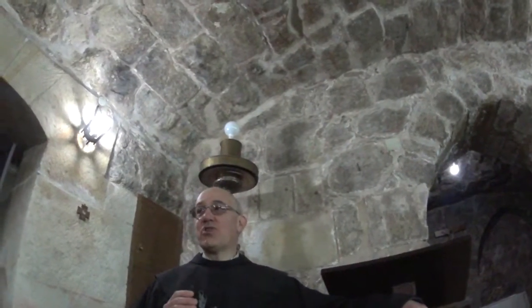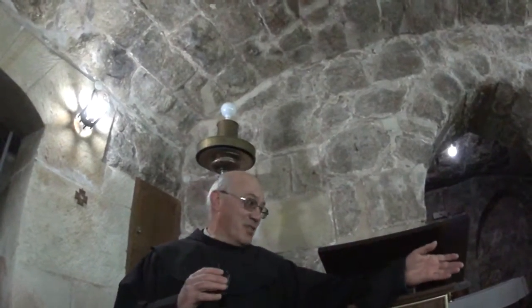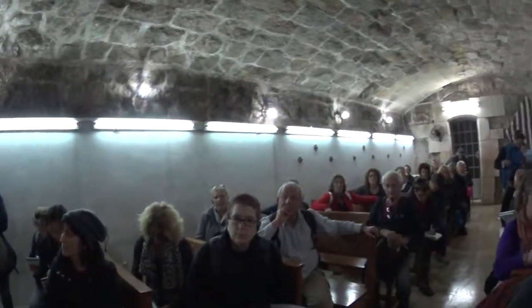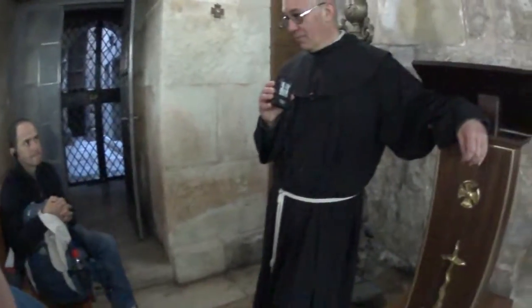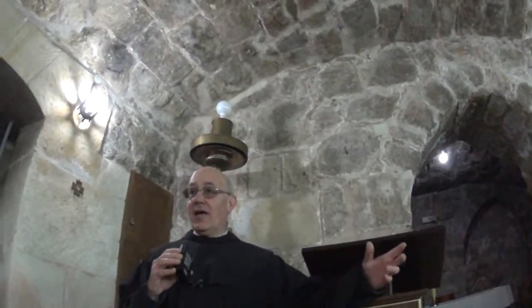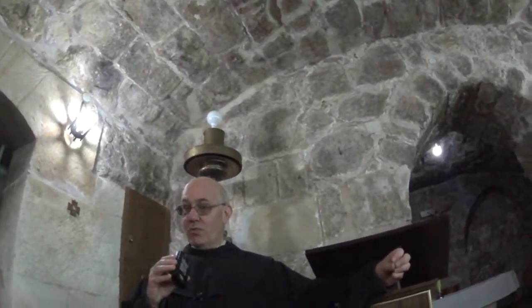This is called the Crusaders Chapel. It's not really a chapel, I mean, now it's a chapel nowadays, but it was part of the Crusader building. As you know, the Basilica on its western side had a large Crusader palace. It was the palace of the Patriarch, which is now occupied by the Kanka Mosque. The whole mosque, the Kanka Islamic Waqf, is placed where the old Patriarchate used to be.